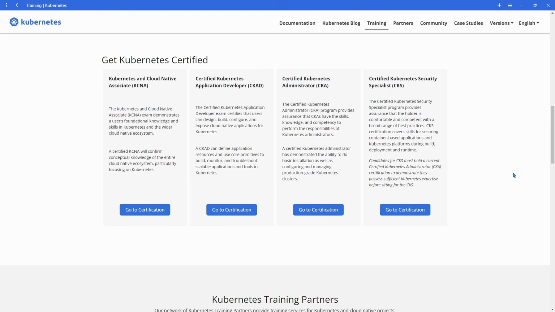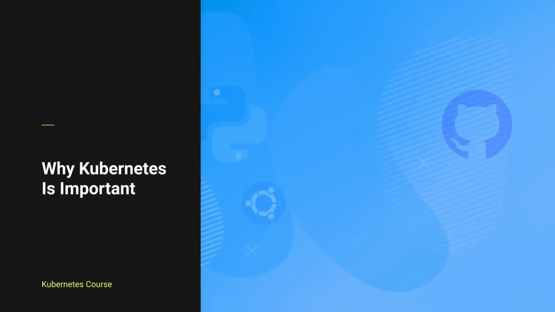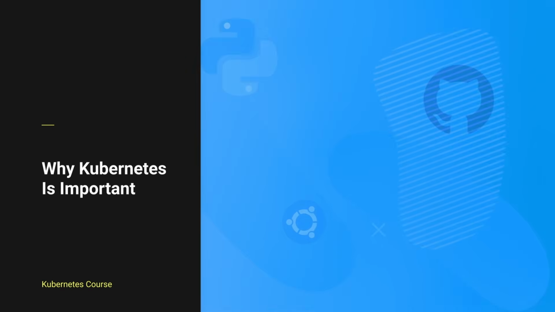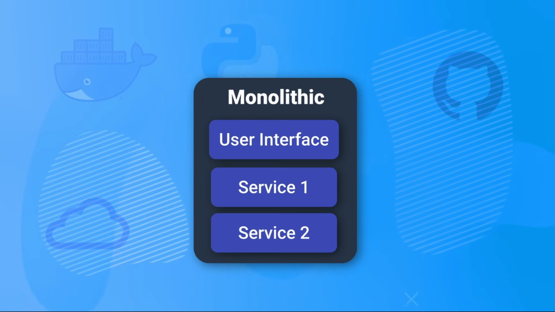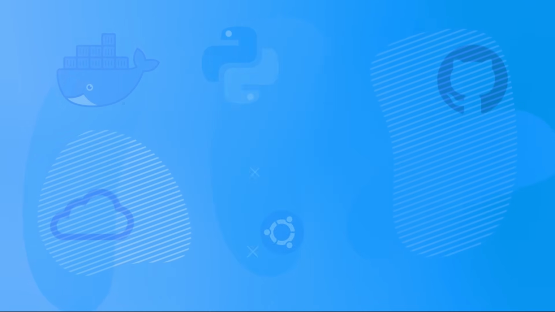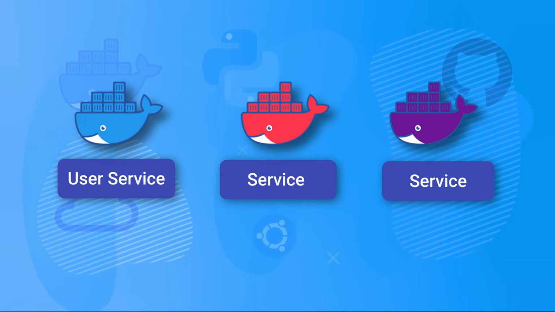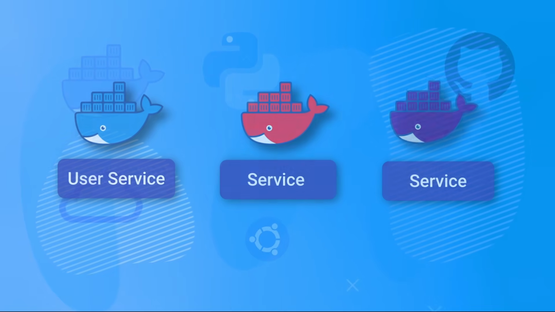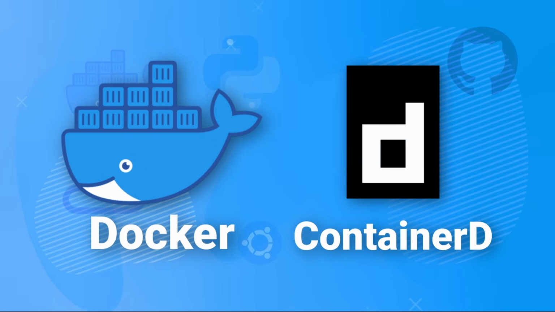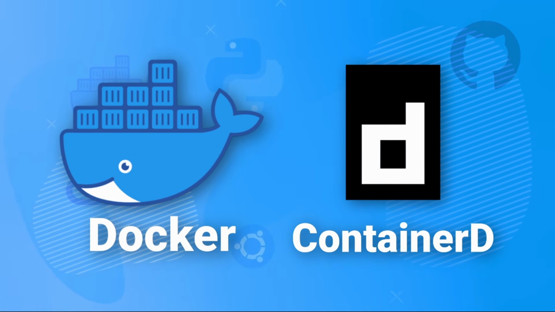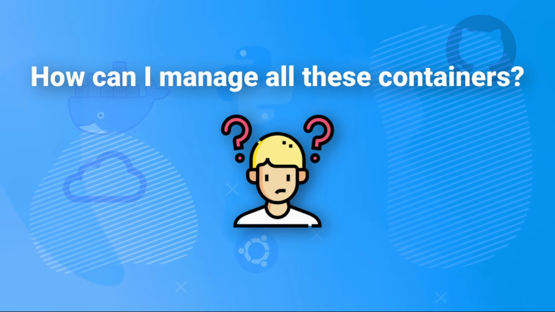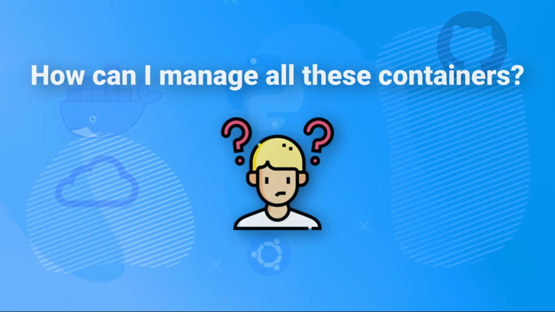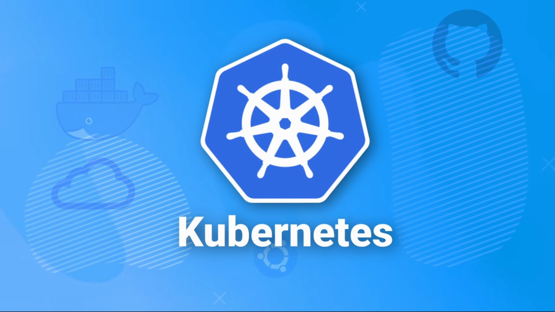But before we get into creating our cluster using Minikube, let's first discuss why Kubernetes is so important. For the past few years, software development has seen a major shift from monolithic applications to smaller containerized applications known as microservices. Container runtimes like Docker and Containerd were a good first step in running containerized workloads for enterprises, but as containerized workloads became larger and more complex, a standardized way to develop, deploy, and scale up applications was needed, and from this need, Kubernetes was born.